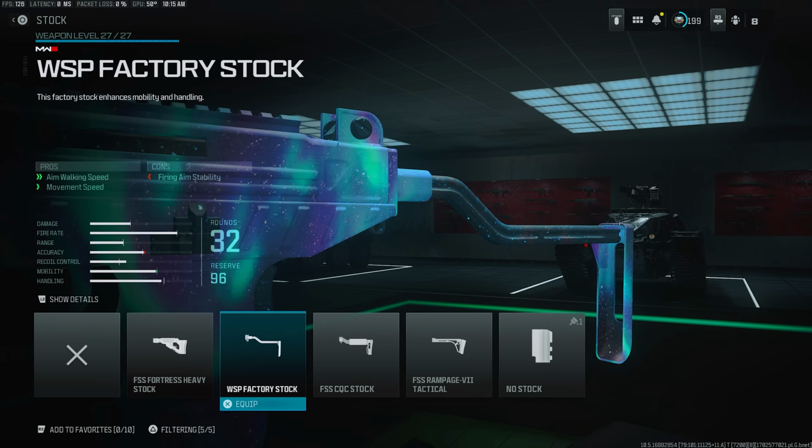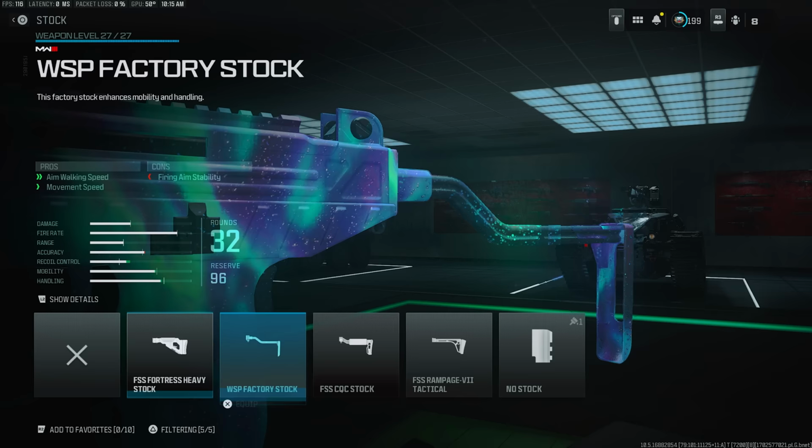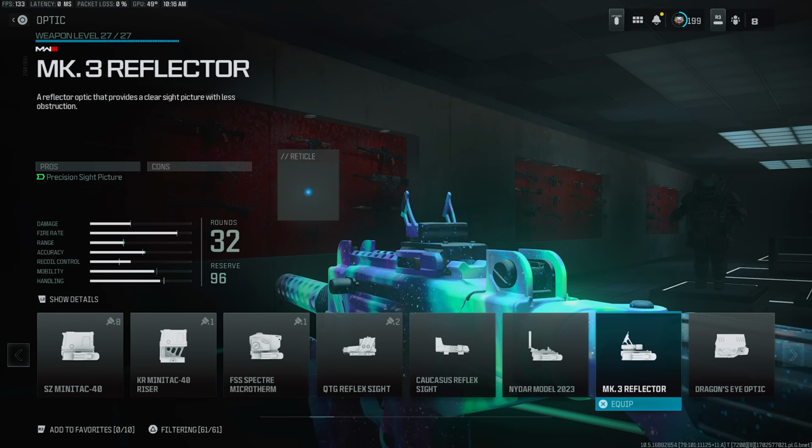If you guys want a little bit more mobility on the weapon, you can go to the WSP factory. I personally do like rocking the heavy over the factory just because you get a lot more recoil control out of the weapon. And then on this specific build, I actually chose to rock an optic, and for that optic I was rocking the MK3 reflector.